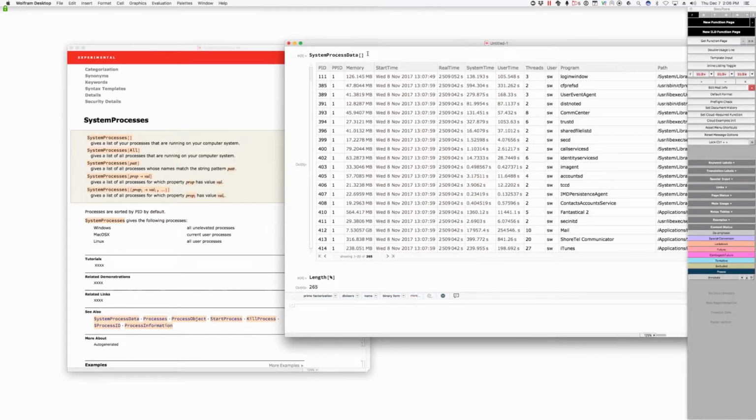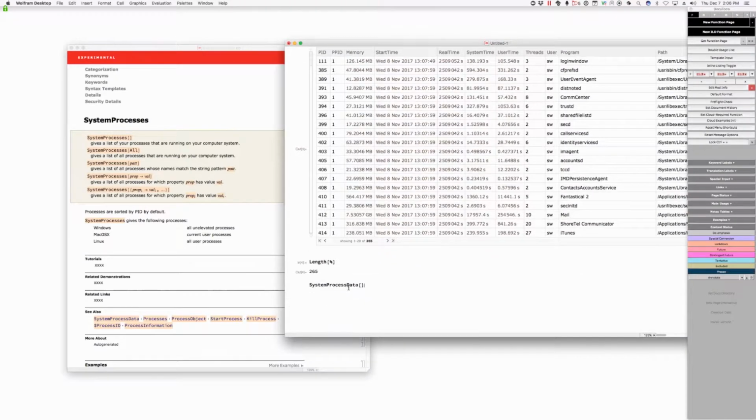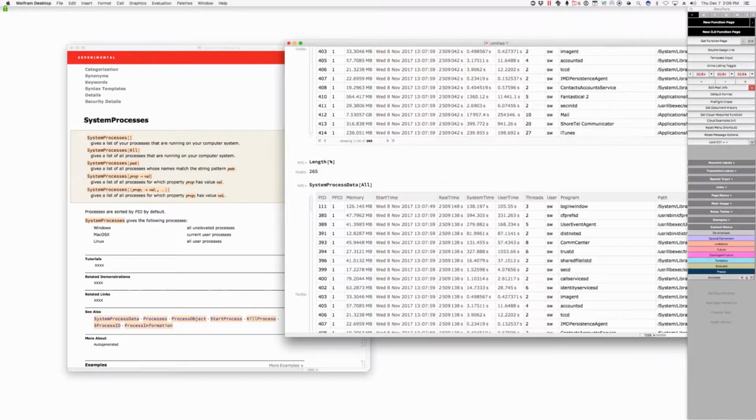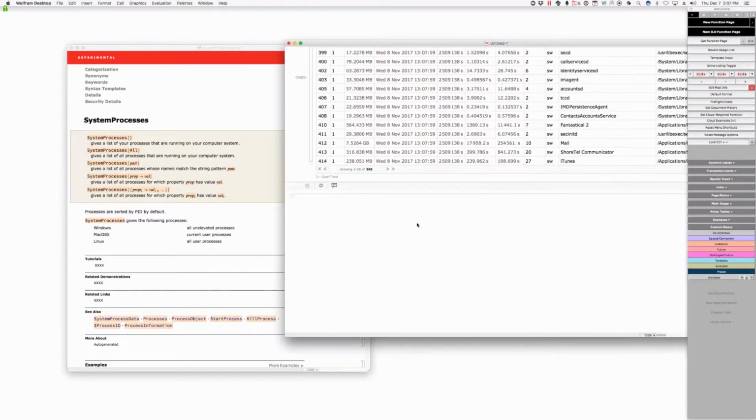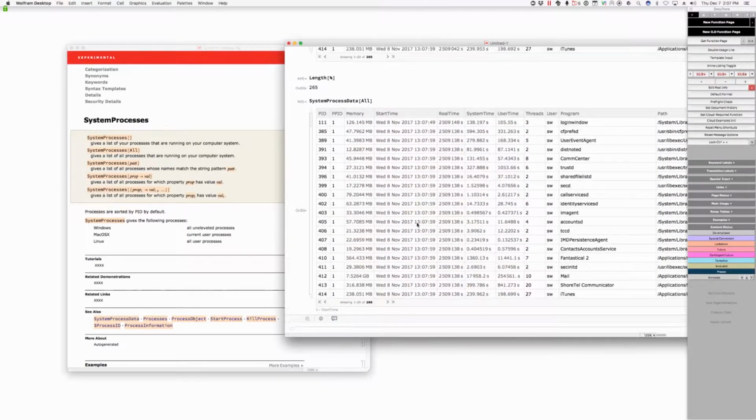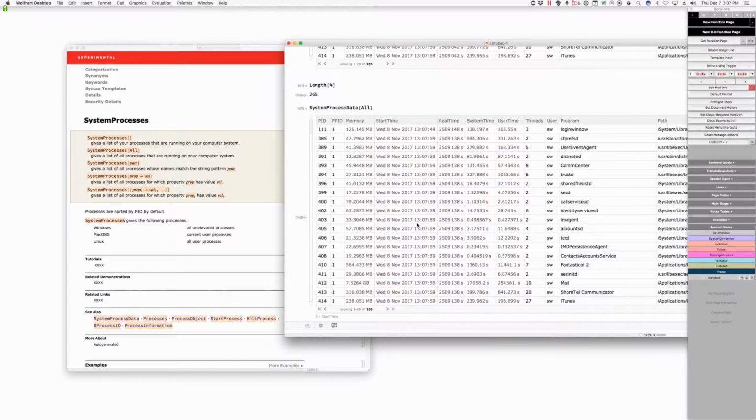Whereas if I say system process data of all, I'll get some much bigger mess. If I'm not root, do I still get to see? No, I still only get to see only my processes, right? It's platform dependent. On Windows, you can see more or less all processes that are unelevated.